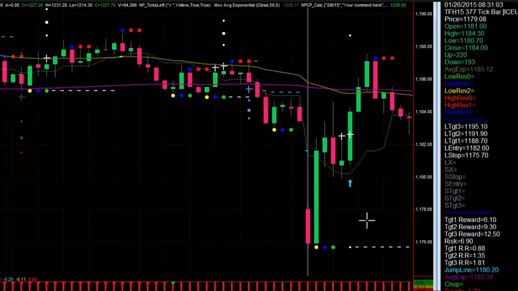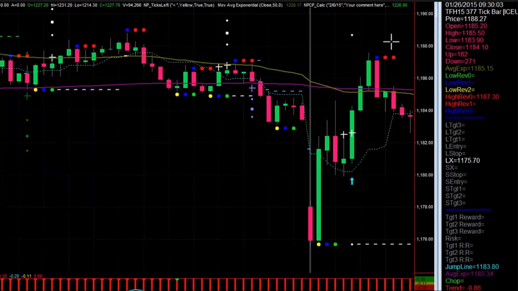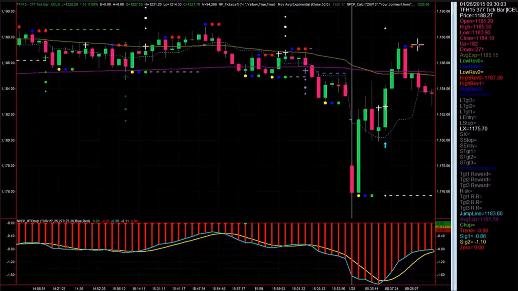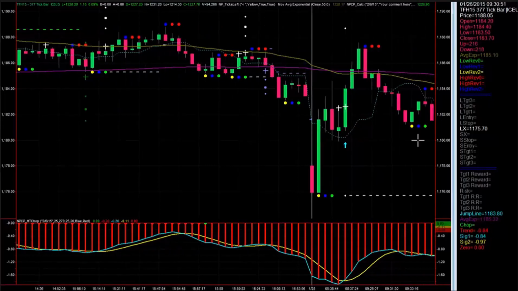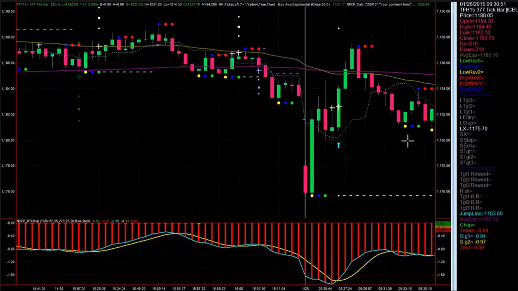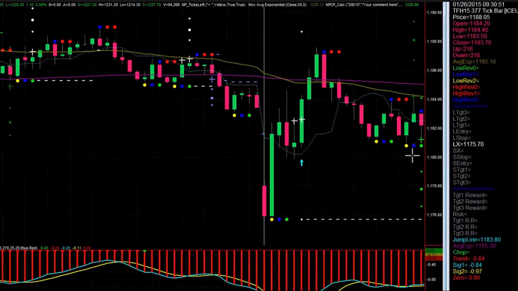All right, so instead, I could get a possible short here, but that's not going to give me a trade either. And the reason why is because this set of dots is higher than the two to the left. It would be a counterpunch trade, but the histogram's still in the red. So no setup. So now I'm just waiting, right? It's 9:30, and I get some dots but no setups, and then finally I get a long trade.